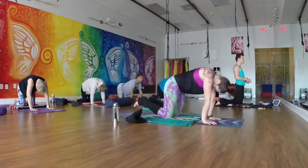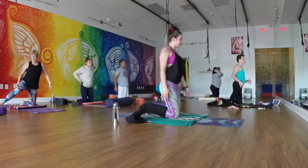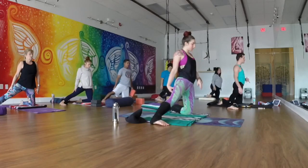Rise up onto the knees, inhale. Exhale, right foot out to the side. Toes face forward. It's like a warrior 2 foot, with the toes facing forward, parallel to the side of your own mat.